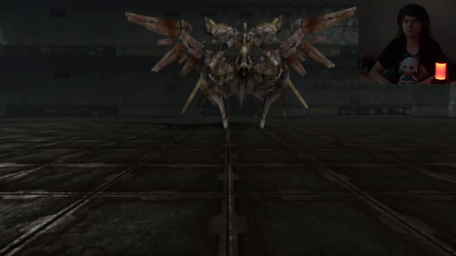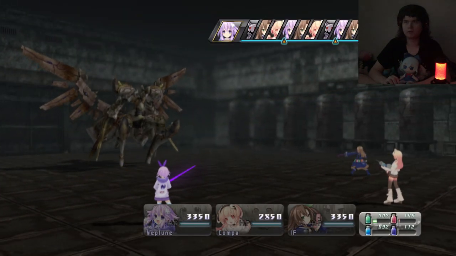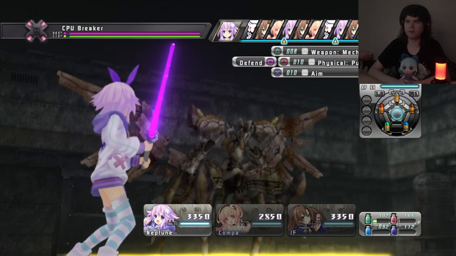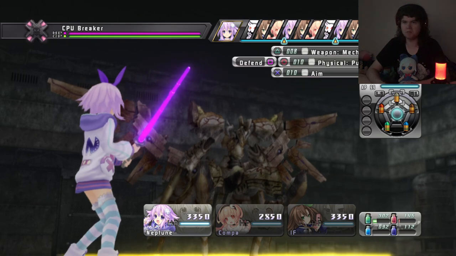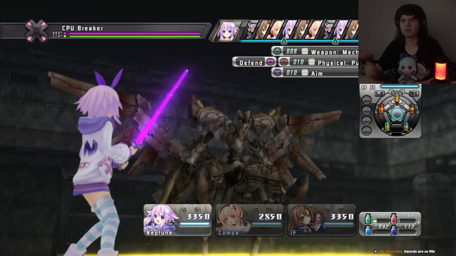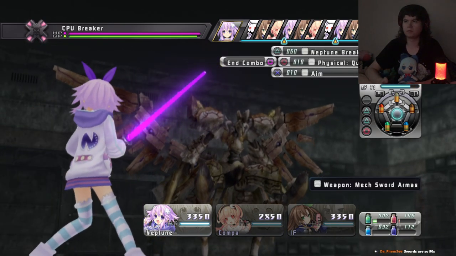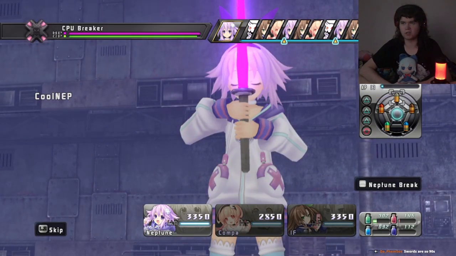This is gonna be tough. Holy shit, that's not what I expected. CPU Breaker. That's a fucking raw ass name. Yo, look at that. I have like a fucking beam saber, dude. That's a cool weapon. Swords are so 90s. Well, I don't care. Hold on, I wanna see just how much damage this does.